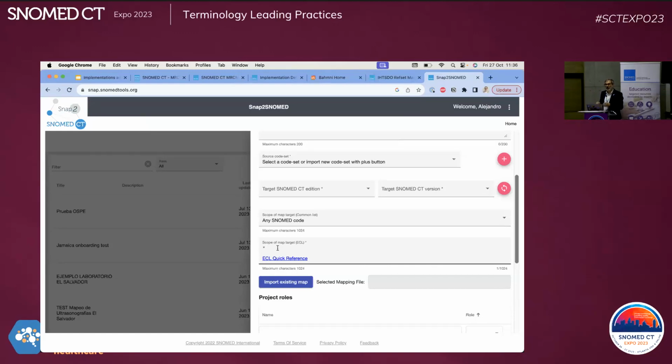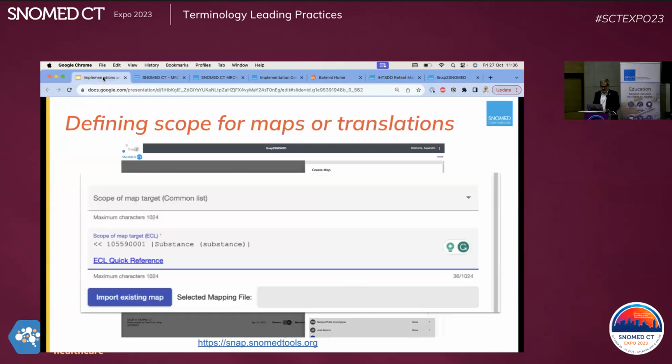So in this case, you're using ECL to constrain the possibilities of the automatic matching that Snap2SNOMED does. This is an example of mapping a list of substances to the substance hierarchy.